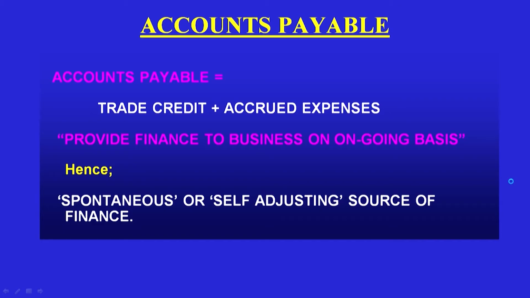As we say, trade credits means supplier's credit. If any supplier is supplying raw material or anything, then how to manage it, and accrued expenses are, say, expenses of your power bills, water bills, then the wages of workers, salaries of employees, because everybody is extending a short term credit to the firm.